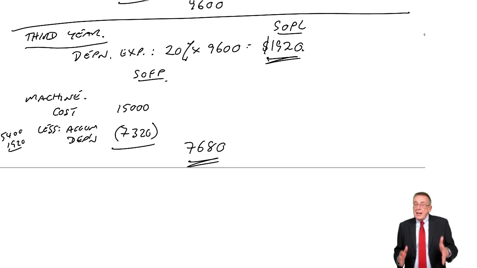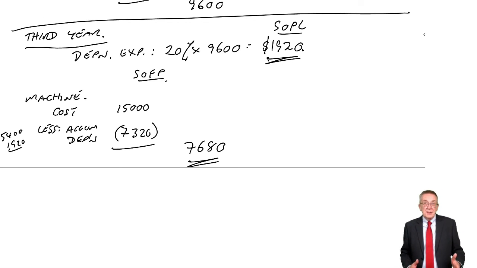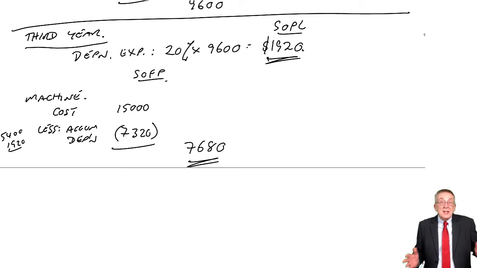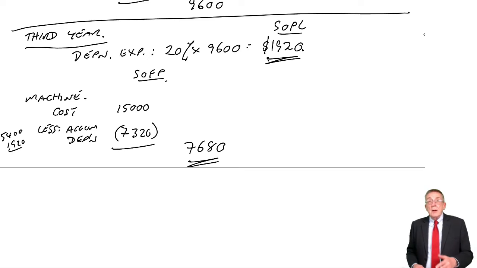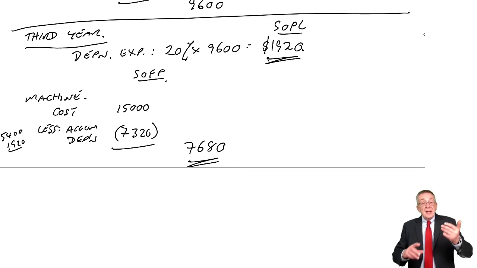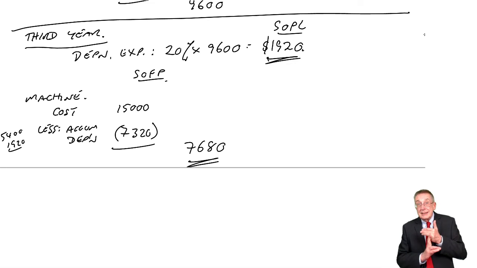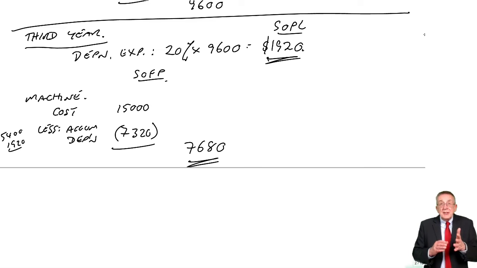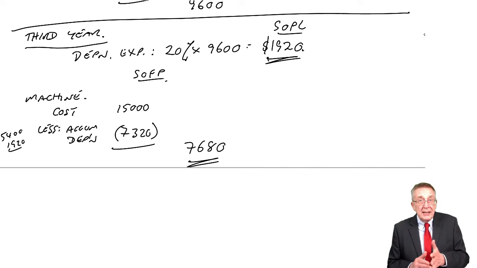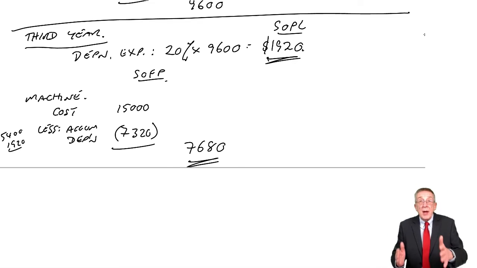But there's no rule. The accounting standard, the rules for accountants, say you can do it whichever way you like. It's your choice. But they do say, firstly, you must state what method you're using. There has to be a little note with the accounts. And secondly, you should do it the same way every year. You can't say, oh, this year I'll do straight line, next year I'll do something else. It has to be the same way every year.